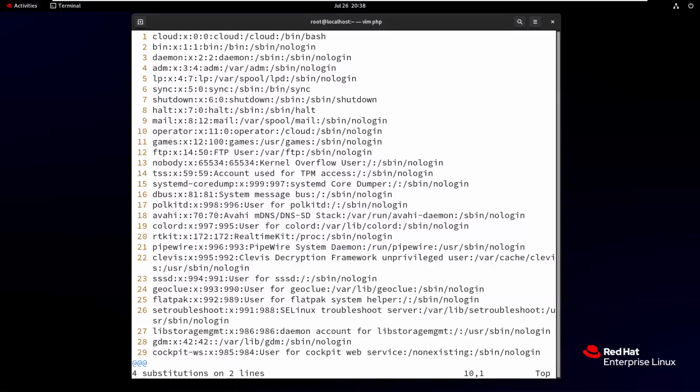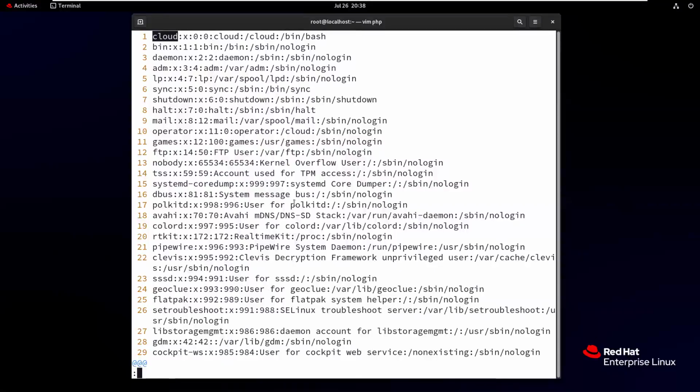Sir, I didn't get that G, sir. You are saying globally, right? Could you please repeat it? See, global is nothing but this: here root is there, here also root is there, and here also. All root words have been replaced with cloud, right? Without G, only the first word is replaced.